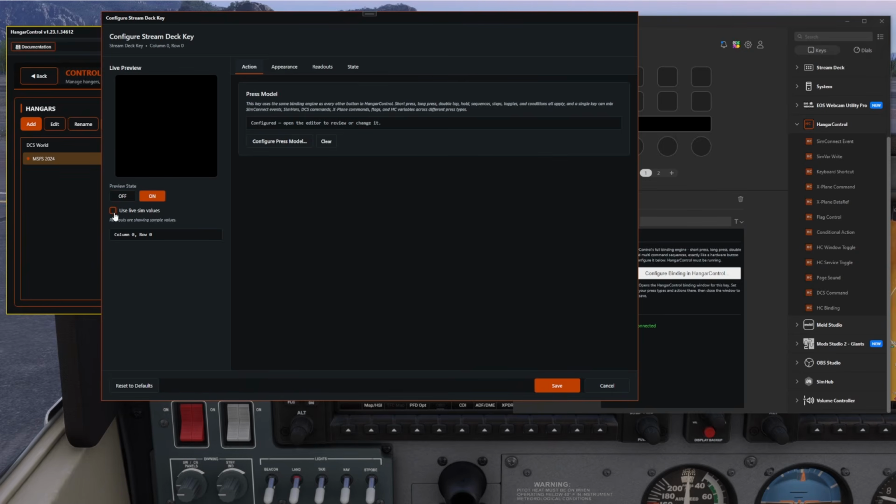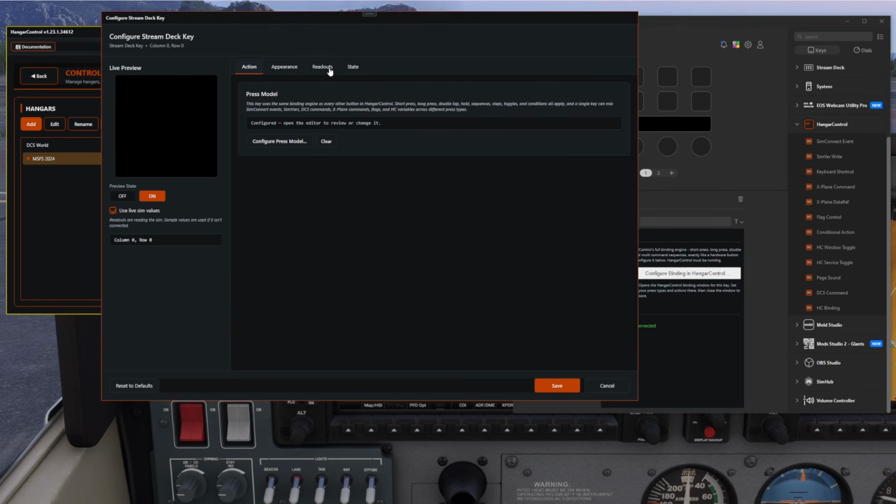But you can turn that on, use live sim variables, so that means that whatever is seen on the button should be seen here. Now you guys can see we have a movement icon. We'll talk about that in a minute. And I tried to make this the way that I like to think about things, right? So I usually go, what do I want this button to do first? Then I worry about how I want it to look, icons, backdrops, font, etc.